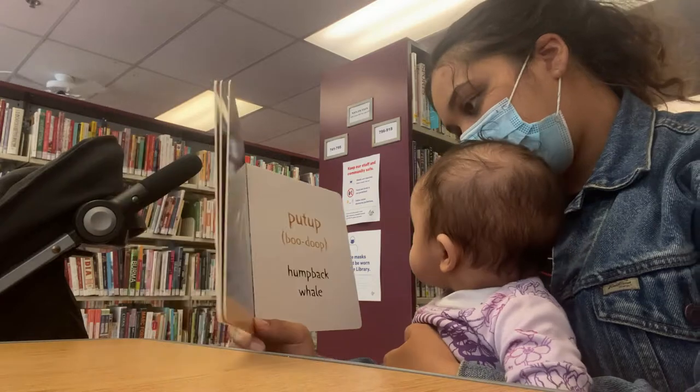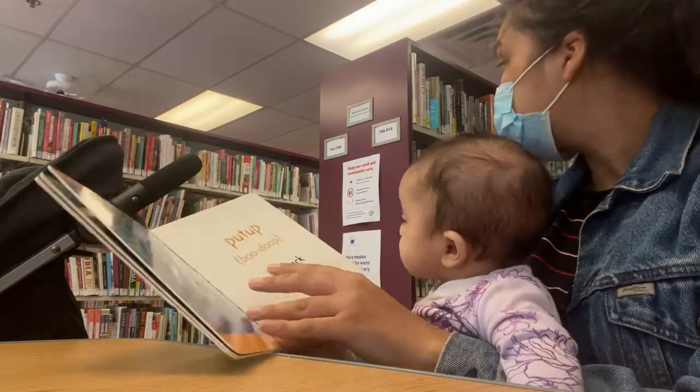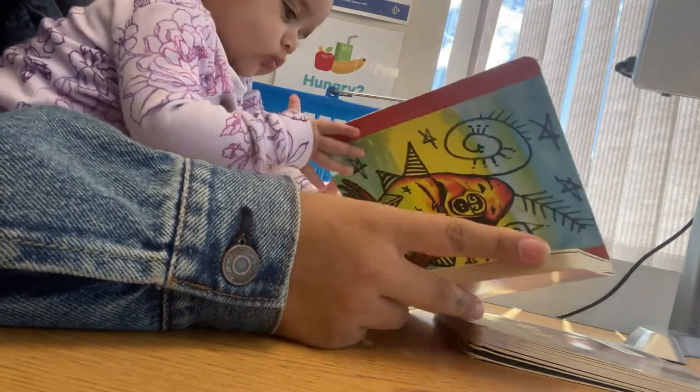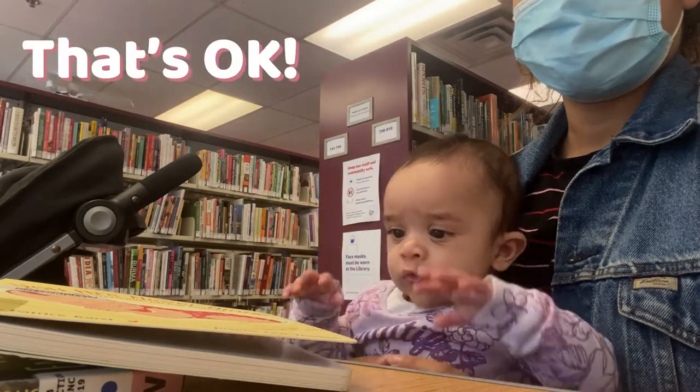It's about time you start your book collection if you haven't already. Reading is great to start at this age because it increases their listening vocabulary and they can listen to changes in tone. This is also an opportunity to expose your baby to rhymes — some books have a lot of rhymes and uncommon words you wouldn't use day to day. If you're low on funds, head to your local library. Physical books are great because the experience is immersive; at this age they may try turning the pages. Be flexible — read and chat about the book at their pace. They might try to eat the book, but that's okay. Digital books work too, as long as they can maintain attention.